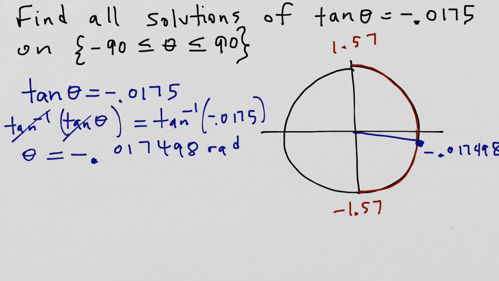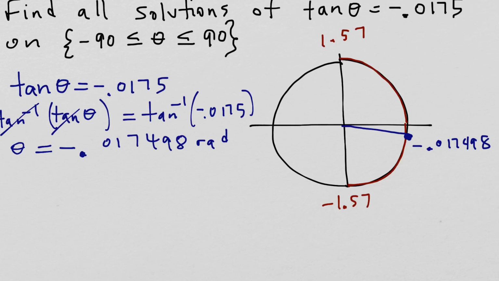Okay, now our tangents are diametrically opposed to one another. So in order to get a negative tangent, I'd have to be over here in Q2. But that's not in the range of where they're asking for your solutions. They only want them in this range over here. So we're not going to consider this angle in this problem because it asked for only your thetas in that part of the circle right here, which is from positive 90 to negative 90. All right, so we're going to only have one solution. So this is your answer right here in radians.